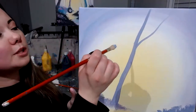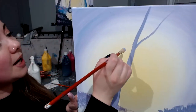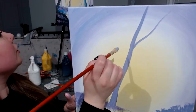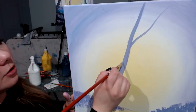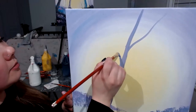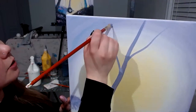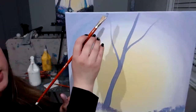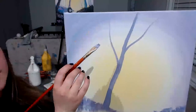And again, notice how I'm using my brush. I'm using the top edge of my brush to make fine lines. But if you want to, you can use a small brush for this. So you see I'm pushing a little harder, and then I'm slowly letting go as I go further. So it turns thicker here and thinner on the end.